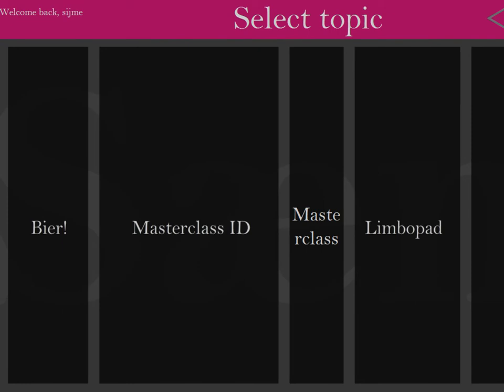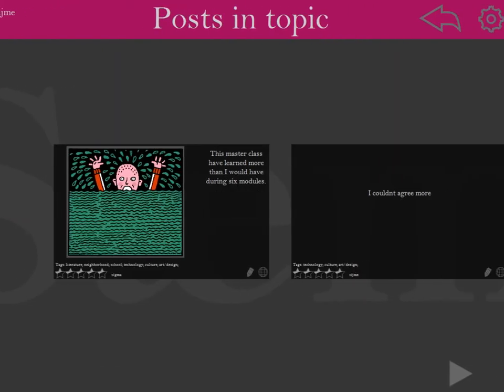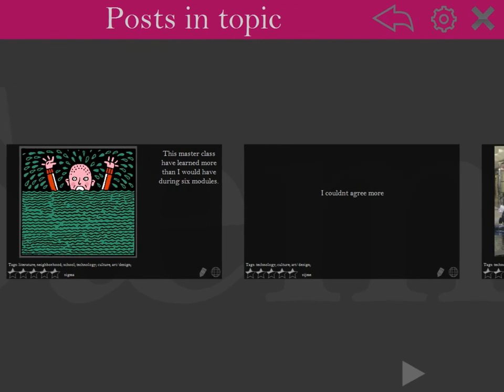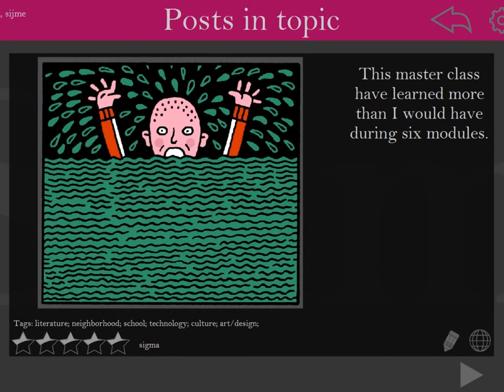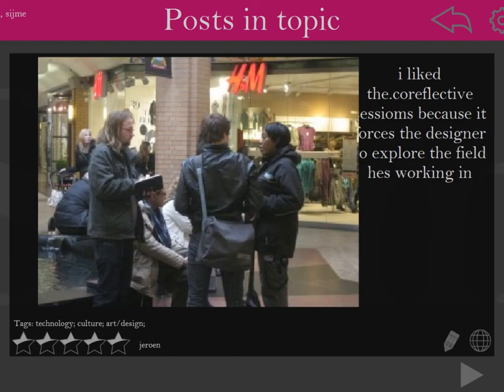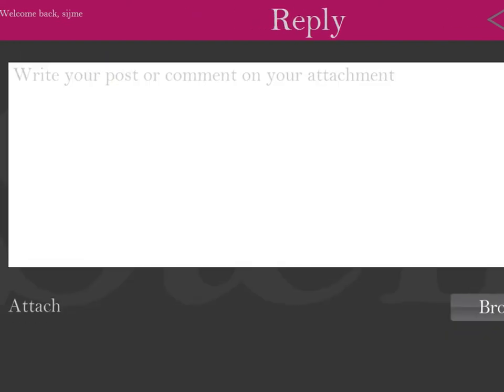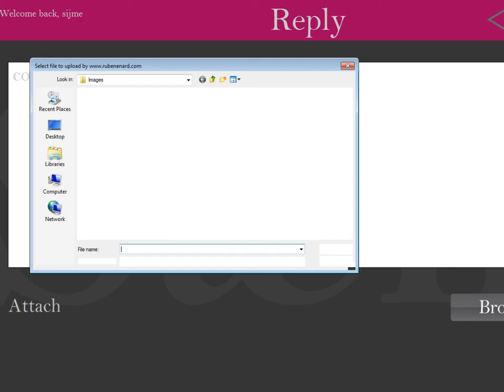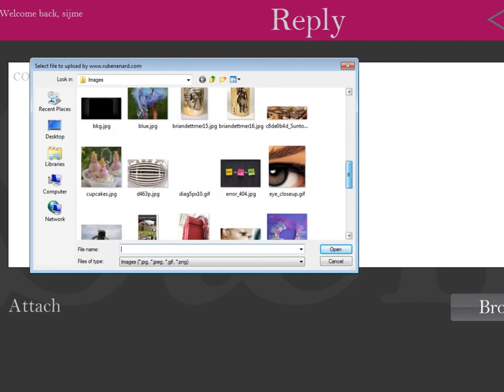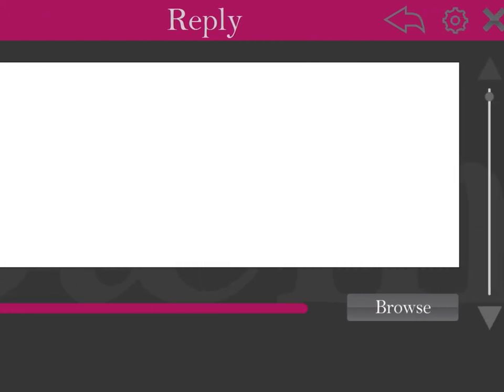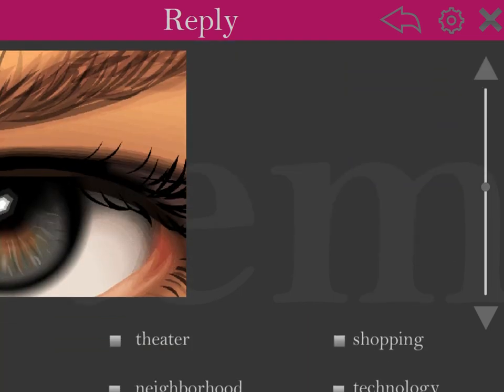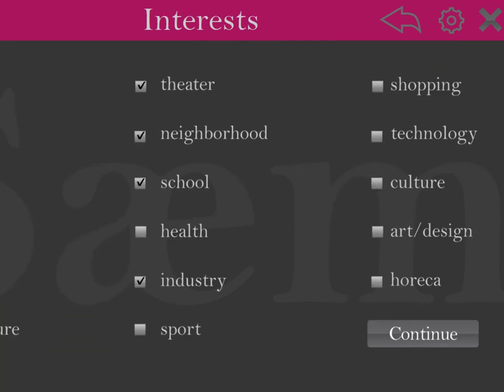The wider a category, the more posts it contains. When a category is selected, first an overview is shown. Single posts can be selected and read. Replies can be made and content can be uploaded to the marker with a mobile phone only. Posts can contain text, images, sound or video. Uninteresting posts can be filtered out by setting these interests.